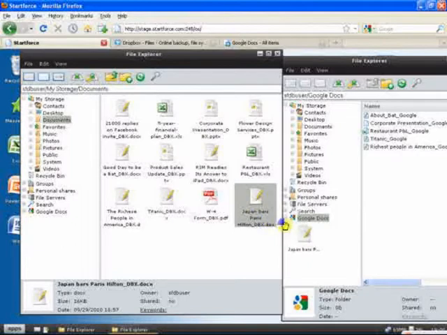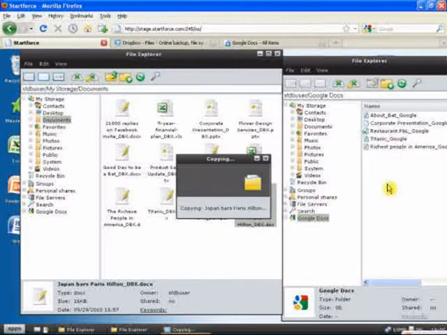I can take this document from Dropbox that I edited in Microsoft Word and drag it to my Google Docs.